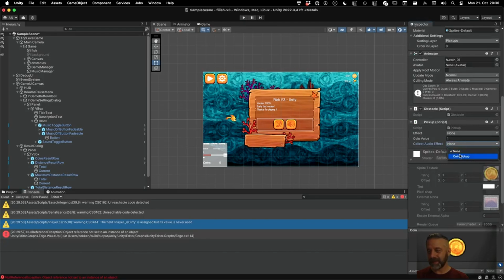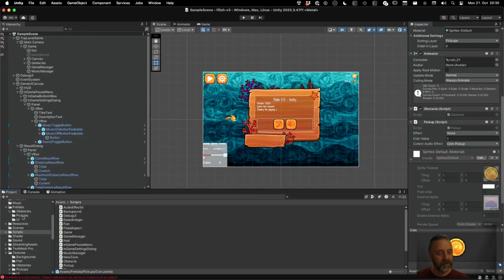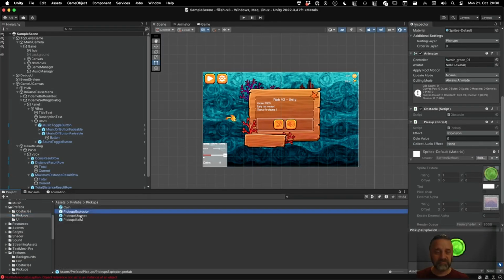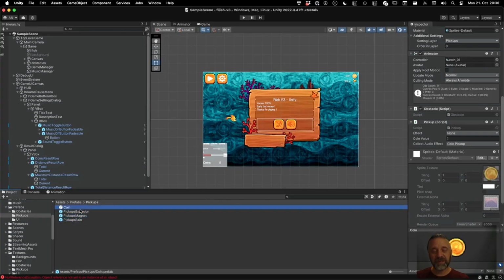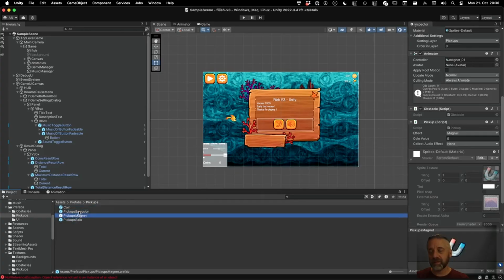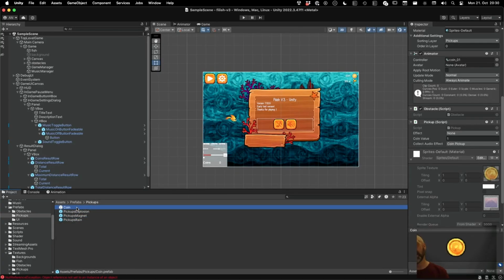we can say, hey, use the coin pickup for this coin, right? And I'm going to save that. And just because we're here already, I'm going to do that for the... Maybe we don't add sound effects for the other coins for the moment, just for testing. And then, for example, the game manager could have a defined number of music sources, right? And they could be generated on the fly.